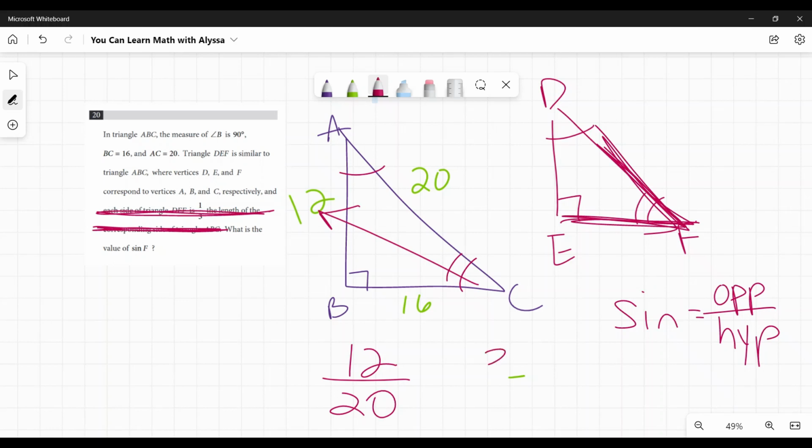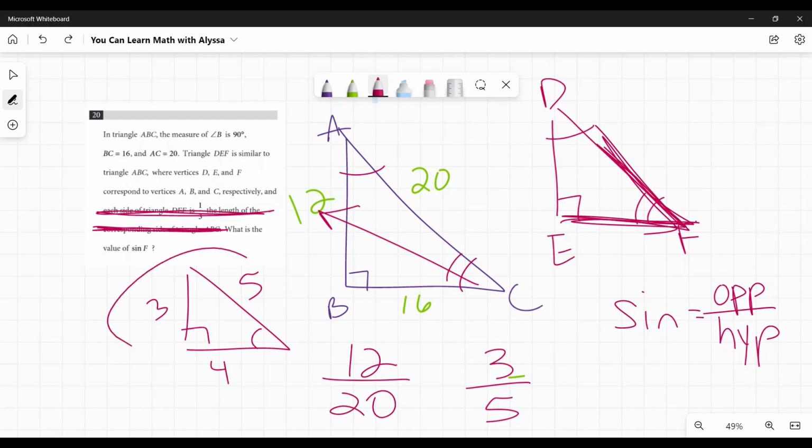And you can simplify that down to be 3/5, because it was just like a 3, 4, 5 right triangle, opposite over hypotenuse C, 3, 4, 5. It's a good thing to know. Because if you realize it's a 3, 4, 5, you just jump straight to that and say, 3/5. Don't even have to simplify afterwards. And you didn't have to do all that Pythagorean theorem to figure out that that was 12. So the sine of angle F over here is the same as the sine of angle C, which again is opposite divided by hypotenuse, 12/20, which simplifies to 3/5, which is your answer.